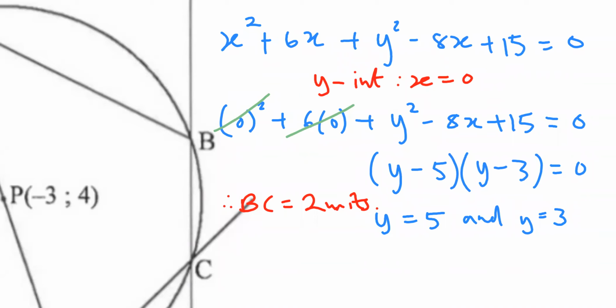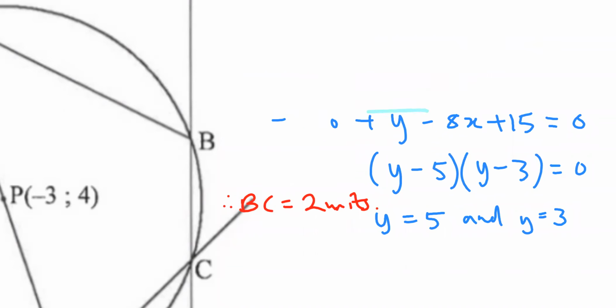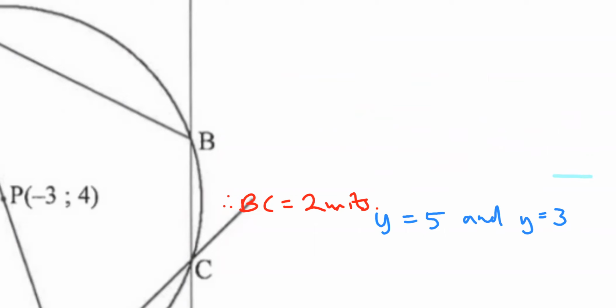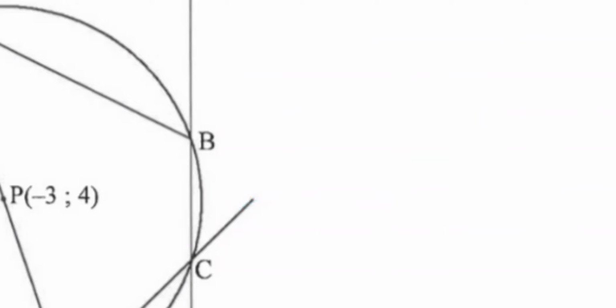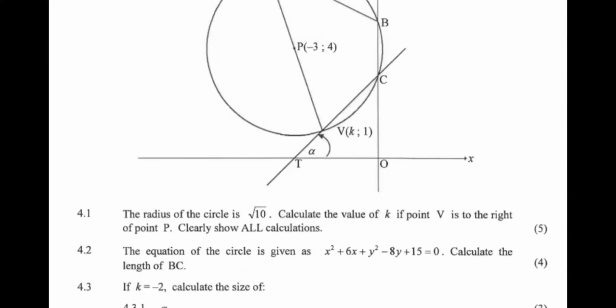Don't forget to answer the original question. Oftentimes I forget to do this, where I do the whole calculation and I forget what the question was. So always go back to check, wait, what were they asking me? They asked you for the length of BC, so write it down after your calculation. Okay, so we can move on to the next question now.